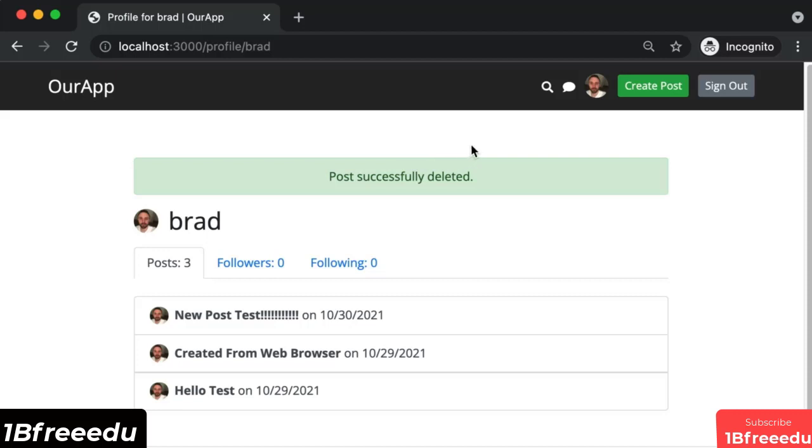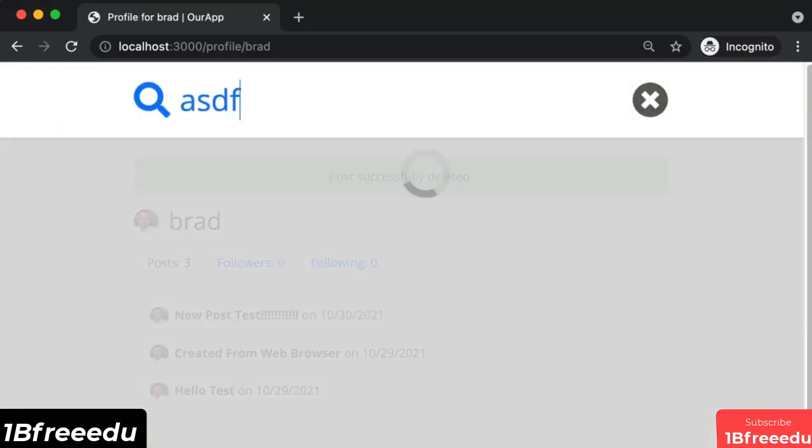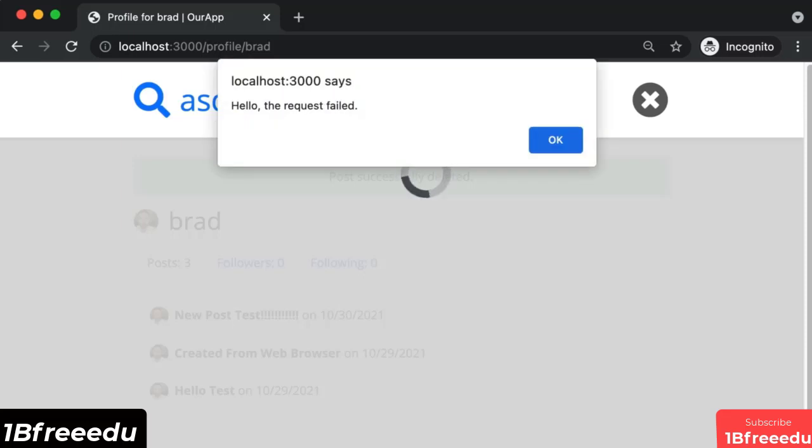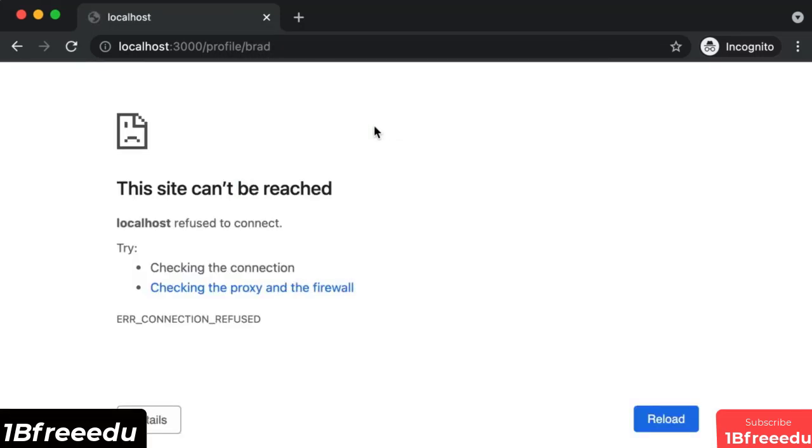In our very next video, we're going to work on the live search functionality of the web app. Currently, if you click on this search icon and search for anything, you will crash the server. So, hello, the request failed. And now if I try to refresh, we see the server crashed. This is because, as you might have guessed, you and I need to write the SQL queries and indexing code to power that search. That's what we're going to work on in our very next lesson. Let's keep our momentum rolling, and I'll see you then.